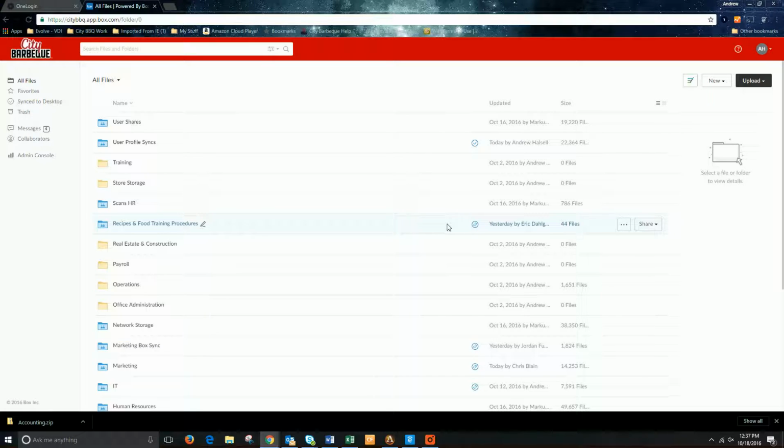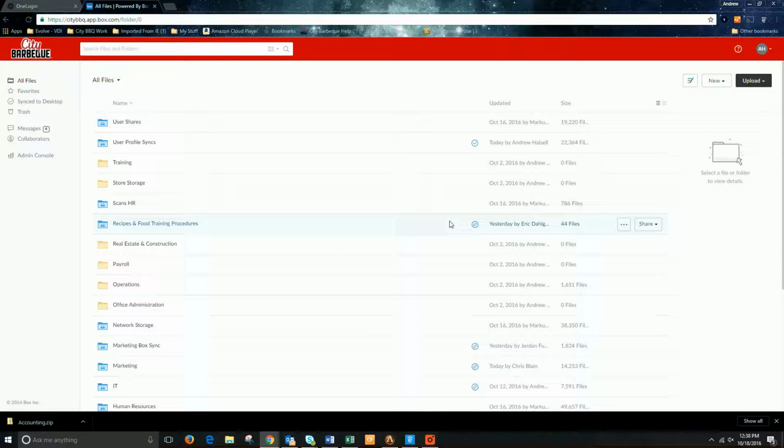Now the access that it provides is different between sharing a link and allowing them to be a collaborator. There's two main access types within Box. Again, sharing a link allows them to view and download files and folders. So they will only be able to see the contents but not actually edit anything. If you need a user to actually edit or comment an item, you will want to invite them as a collaborator. There's a couple requirements with someone being a collaborator.